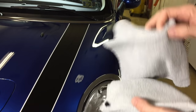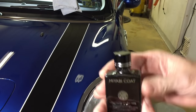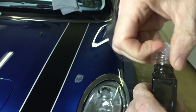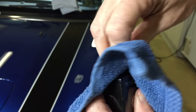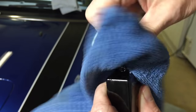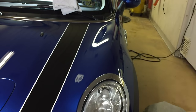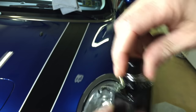I have two microfibers — brand new clean ones, edgeless. I mark one of them because one is going to be for the primary coat and the other one's going to wipe off the excess. We're going to take off the lid. It's very important to take off the lid and clean the threads around the lid and the entrance to the bottle, because there could be some crystallization hanging in there from the product curing and drying. Remove all of that completely — even use an air chuck if you have to around the threads. That'll keep you from getting it on the application pad and marring the surface.